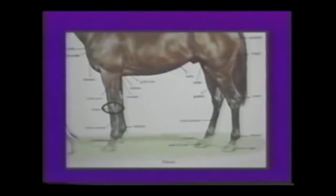Continuing on, we have the knee, which houses the carpal bones. Knees are also a very vulnerable area because they endure much impact. Therefore, you see many chips in the knees. Also, in young horses, the knees should be monitored closely by x-ray or fluoroscope to determine their development before any excessive training. The top part of the horse's leg above the knee but below the girth area is the forearm.